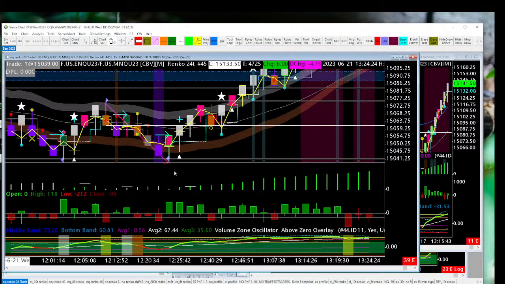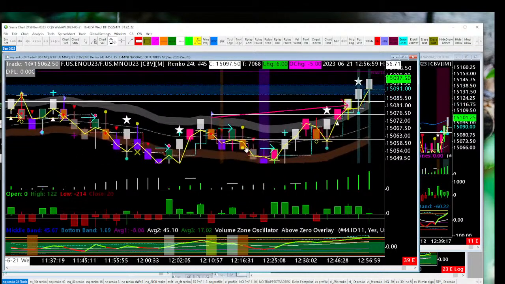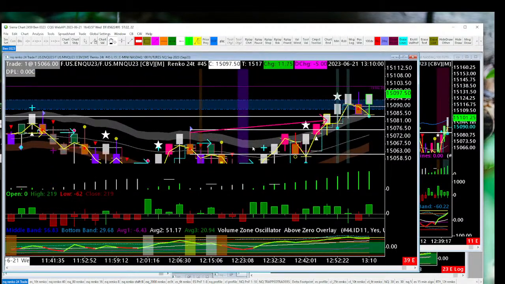Started going down. They ran into support. Right here, they got above it. And so anybody who sold there is offsides. What's going to happen? Momentum's probably going to increase, and aggressive buyers like blue dots and stars, oops, you can't see this. Blue dots and stars can probably be bought because their sellers are trapped. The biggest sellers are trapped.